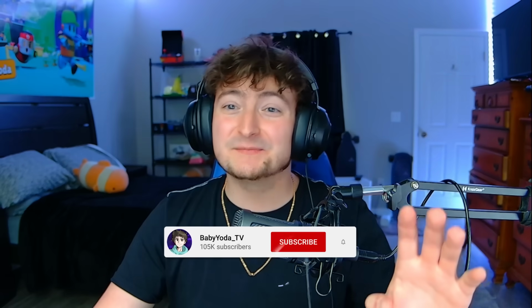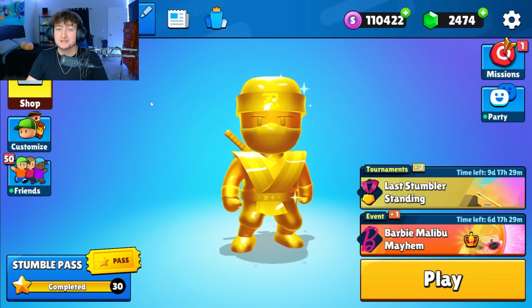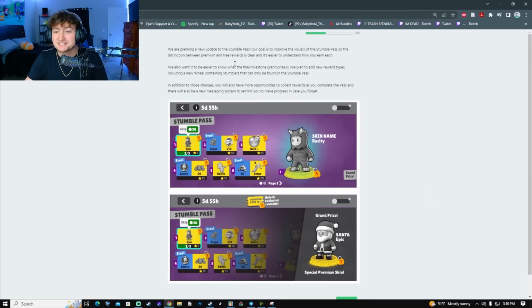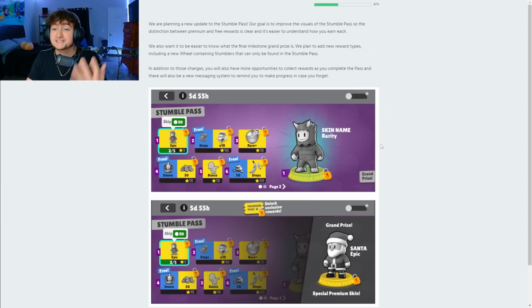Today, we are going to be talking about the brand new changes coming to the Stumble Guys Stumble Pass. Before you question what I'm talking about, if you go in the news tab, there's this community survey that has this screenshot within the survey, showcasing a new Stumble Pass and a new format for the entire thing. So now we're gonna go over this survey together because I honestly have not looked at this fully, and I just saw this screenshot and I was like, let's make a video out of it.